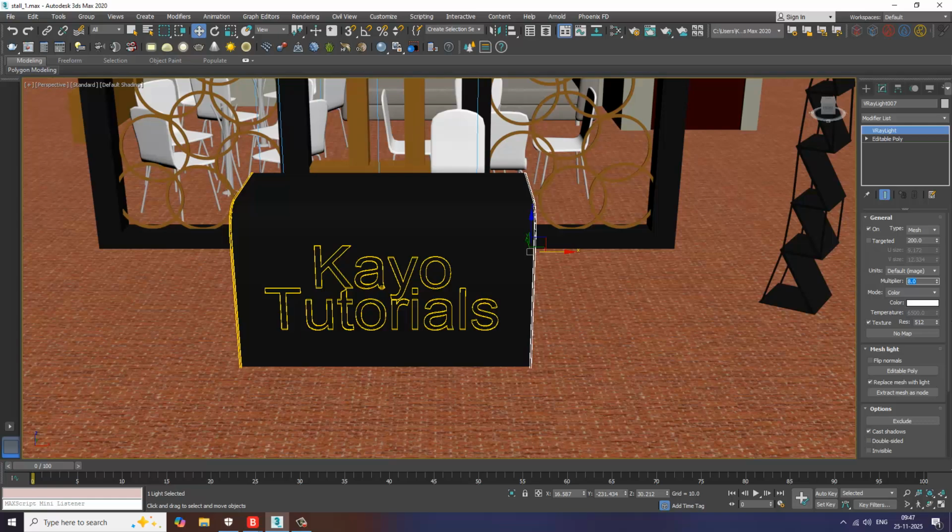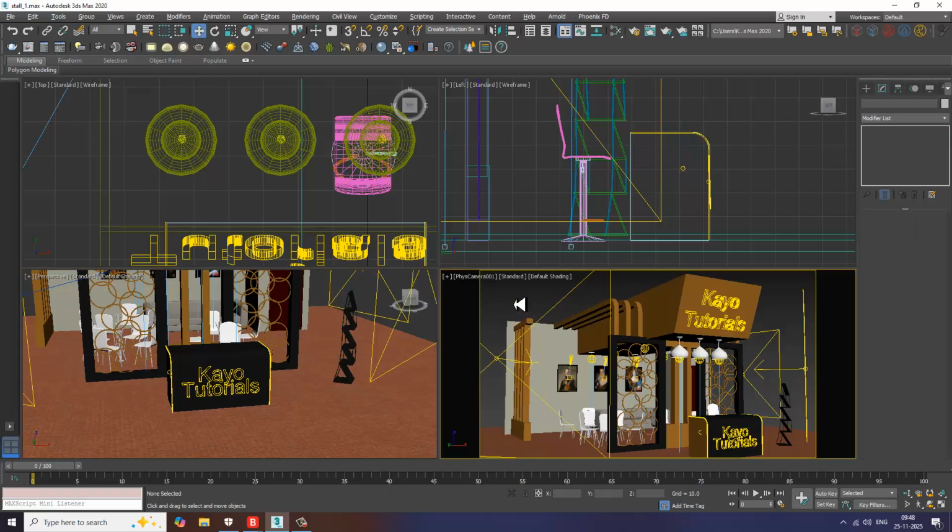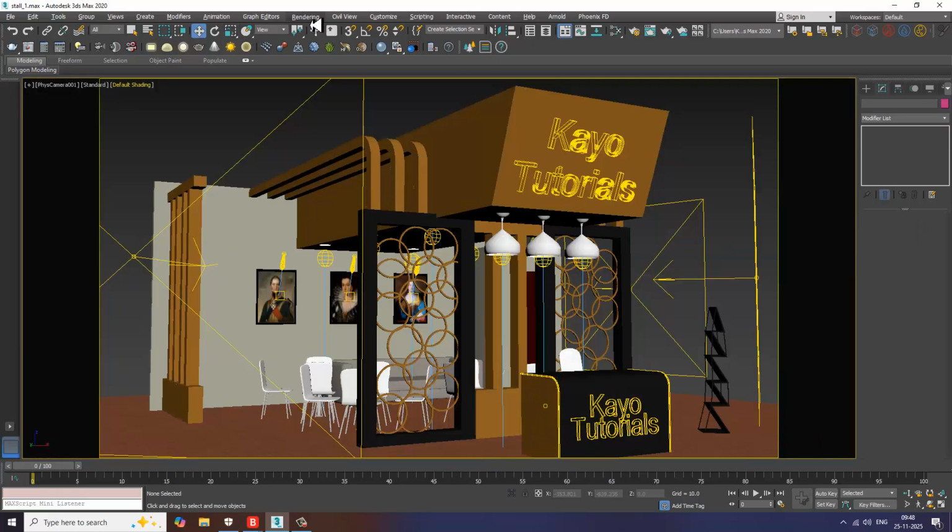If needed, we can reduce it. The temperature, I'll just copy this and paste this over here, invisible. Now let's render it once again and see how it's going to look.